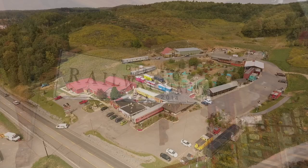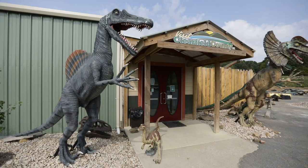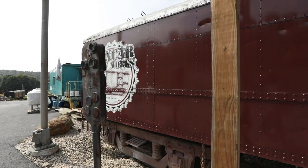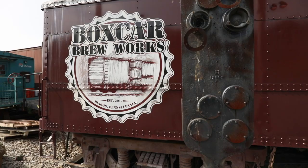There's everything from the mini golf course to the ice cream shop. One of the train cars is Model Railroads. There's a bed and breakfast on site now. He has animatronic dinosaurs. It's a little bit of a hodgepodge of everything. We put the brewery up at the top of the property, surrounded by the mini golf course, put in the pizza shop, and kind of tried to tie it all together.